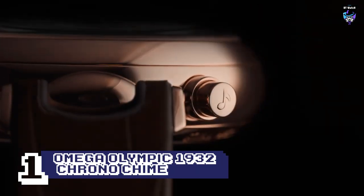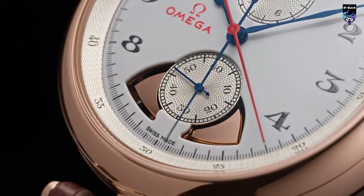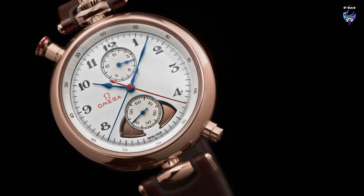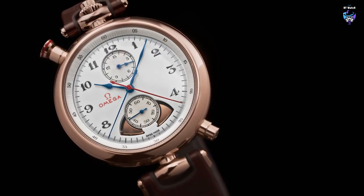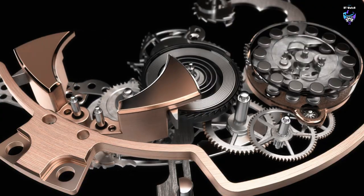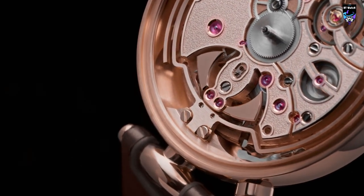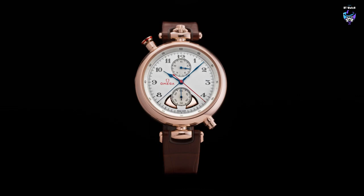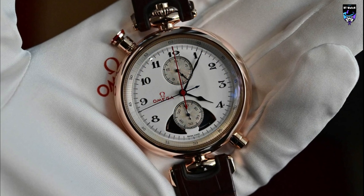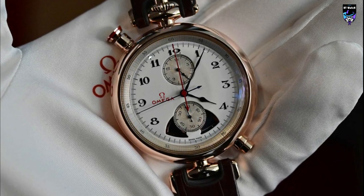This striking numbered edition links the world's first-ever minute repeater wristwatch, produced by Omega in 1892, to the pocket chronographs Omega used to time the 1932 Olympic Games in Los Angeles, cased in 18-karat yellow gold. It has a grand feu enamel dial with a 925 silver guilloché inner bezel and sub-dials in Omega's unique exclusive acoustic waves pattern. The dial's variety of blued hands in 18-karat yellow gold includes a red-varnished split-seconds hand for easy readability.